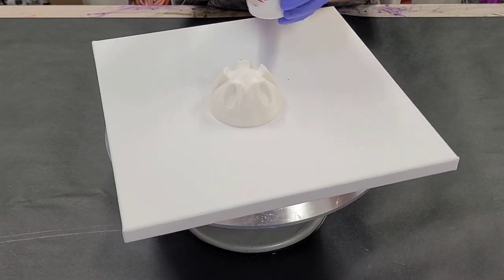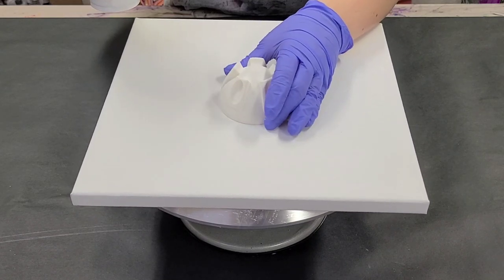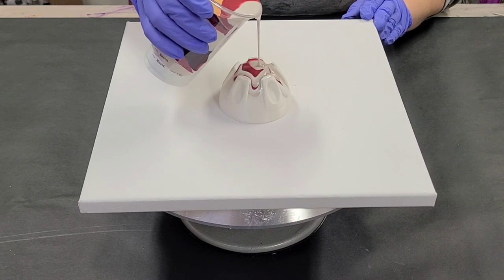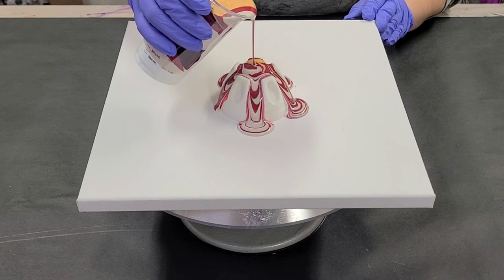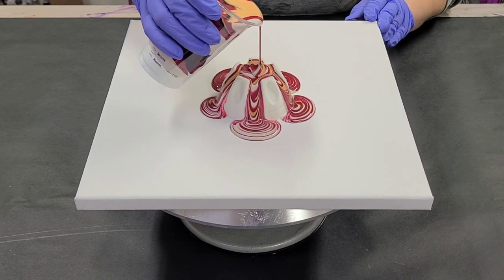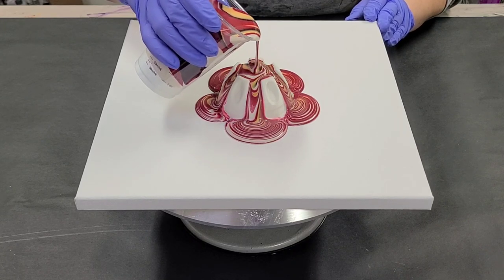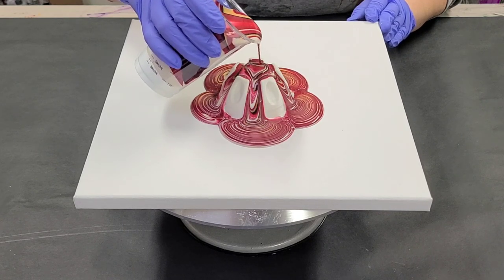Okay, I've got my cup full here, and this is up on the cake spinner, 12 by 12 canvas. So I'm gonna pour right in the middle here. And I like to go in a little bit of circle so that the colors get distributed. This is really fun and relaxing to watch. I definitely recommend taking your time on this step. Don't try to pour too fast, but whatever floats your boat, just have fun.